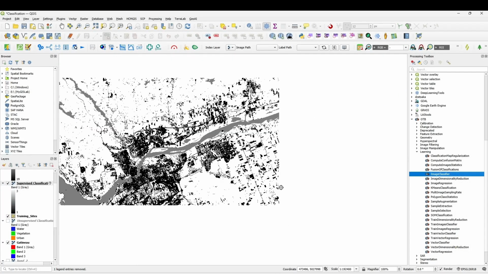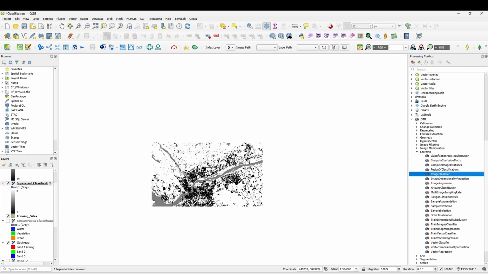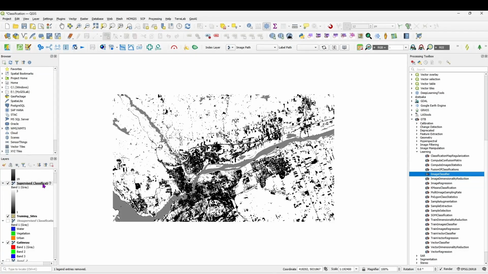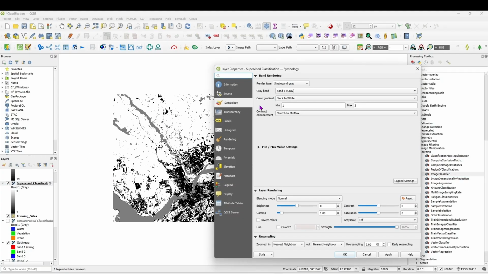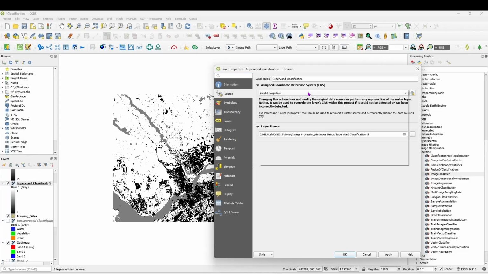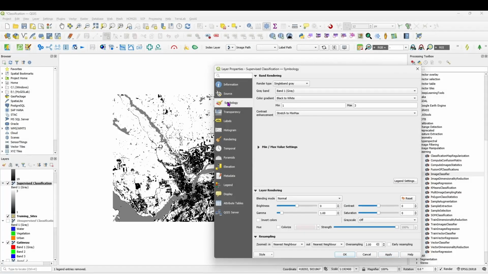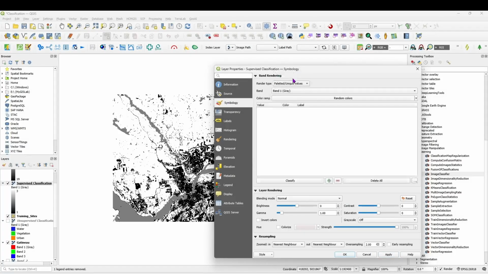And here you go. You have your result. So you have to assign classes to the result. You ensure you give the appropriate coordinate system. Click apply. Then you go back to symbology, paletted unique values, classify. We have 3 classes.